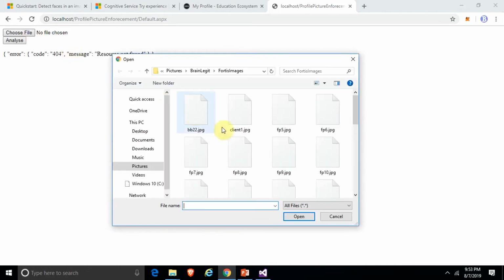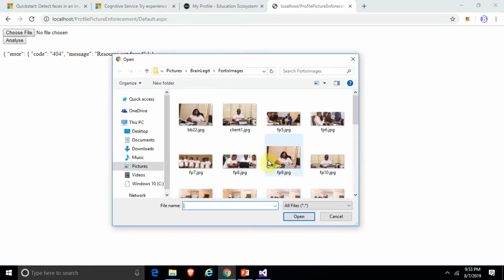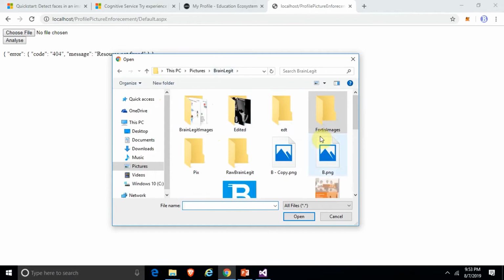Let's try it again and see. Is our API key... oh, these images are too big. Let me use a normal small image. Actually those images are too big.